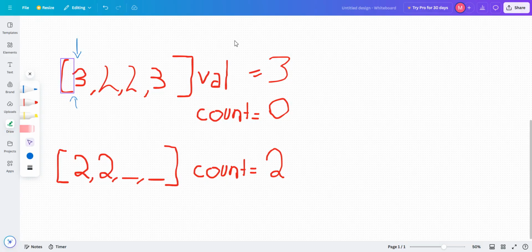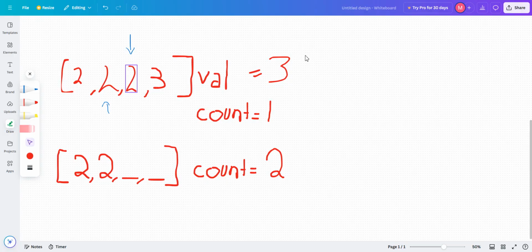So we could say, are you equal to value? If you are, I don't care about you. Are you equal to the value? No. So then what we can do is set the value at count equal to this value. And then we can increase count. And then just by doing that, you will now point there. And then that will be that loop. So then we'll be pointing here.